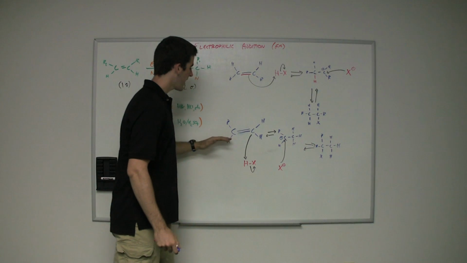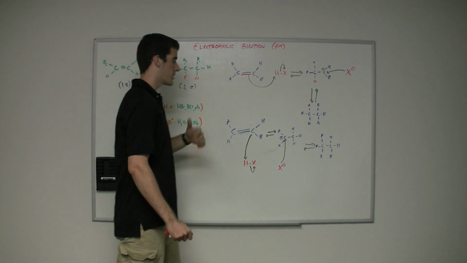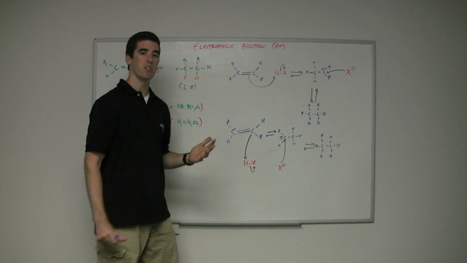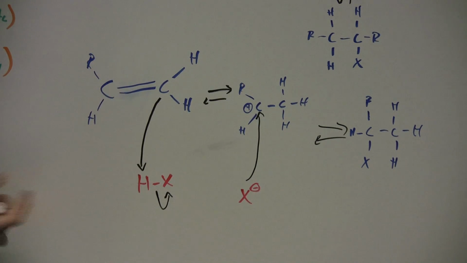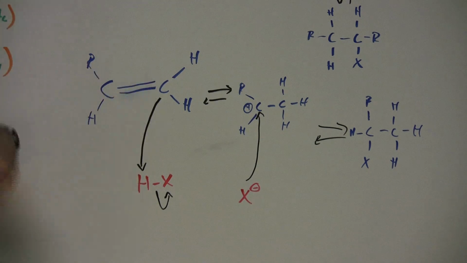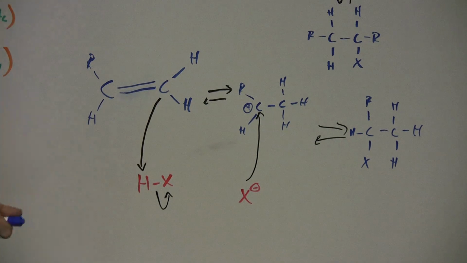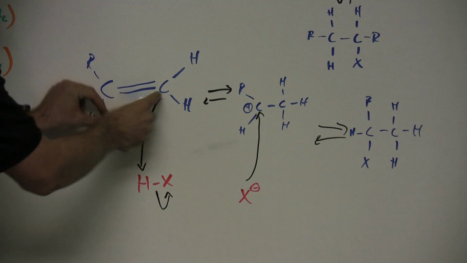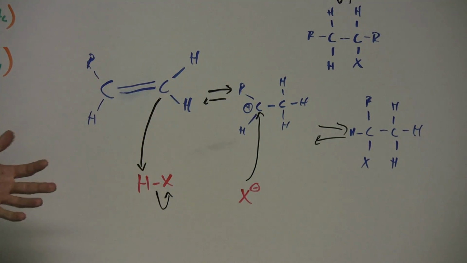The most stable carbocation that's going to form is the one that's attached to the higher number of carbons. So a secondary carbocation will form more so than a primary carbocation. A tertiary one will form better than a secondary. In this case, this carbon here is essentially a secondary carbocation that would form. If this were to open up, it's attached to two other carbons, so it would be a secondary carbocation. If this were to open up and this be the carbocation, it'd only be a primary. That's not going to want to happen. So the double bond here is going to open up this way to leave this carbocation present because it's going to be a more stable one because it's secondary.